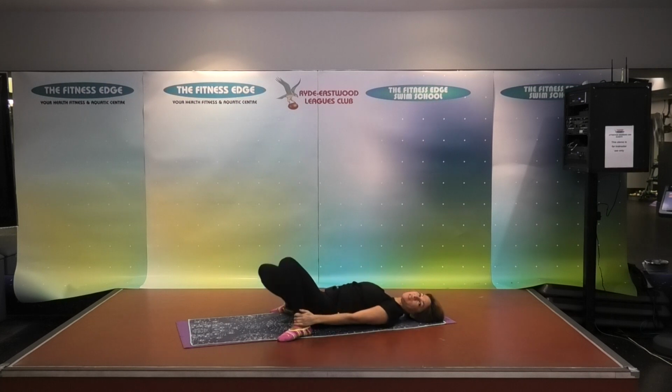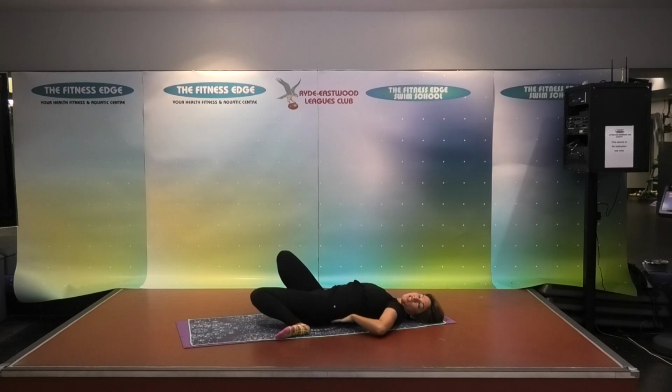So you can also do a test, take it down. If the resistance is more in your front of the thigh, it's probably that part of the psoas as well as your deep hip flexors. Notice what your lower back is doing. Is it buckling? Breathe in, come up. Exhale, take this one down. So you may have slightly shortened psoas originating here. We're going to try to improve this.